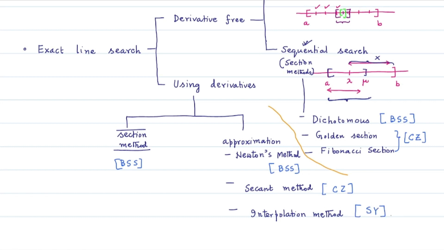With all these references and categorization of exact line search methods, I end this lecture here. In the next lecture, we shall discuss inexact line search, where we will detail four particular inexact line search methods. Those are Armijo backtracking, Armijo-Goldstein rule, Wolfe-Powell rule, and the strong Wolfe-Powell rule.